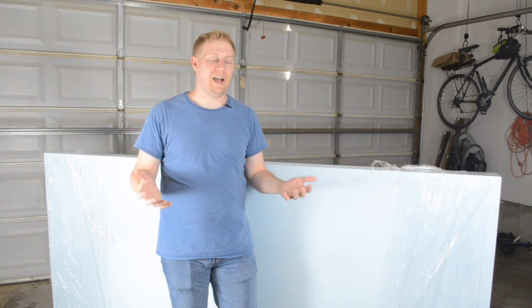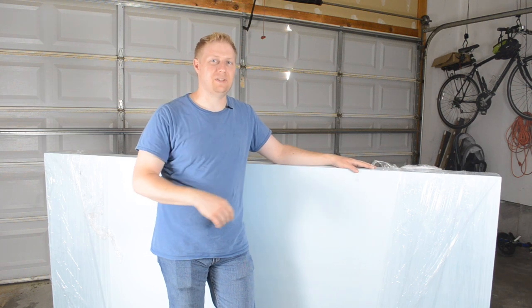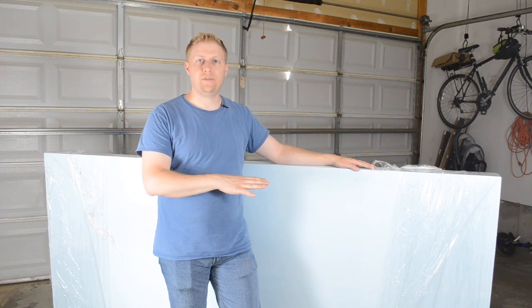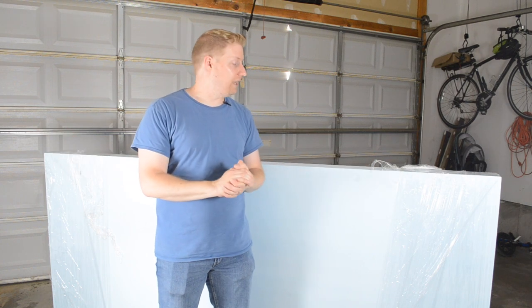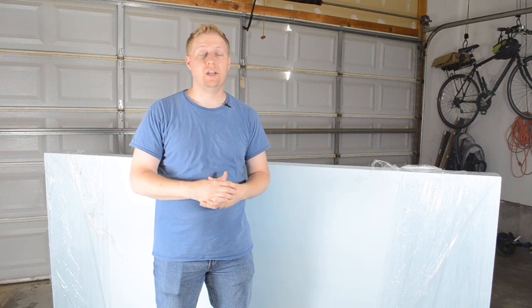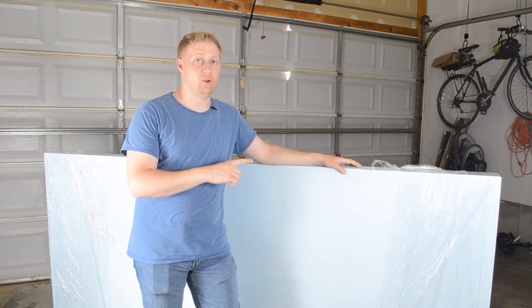So what did I do? I'm going back to my roots with my old RC aircraft building days, and we're gonna use High Load 40. Now, High Load 40, if you're not familiar with this, is an insulation foam. It's used in the walls of homes. You buy it by the sheet, usually at an insulation contractor. You can't get this at Home Depot. This is not the same insulation foam that you can get at Home Depot and Lowe's.